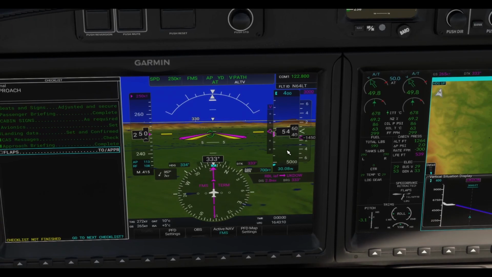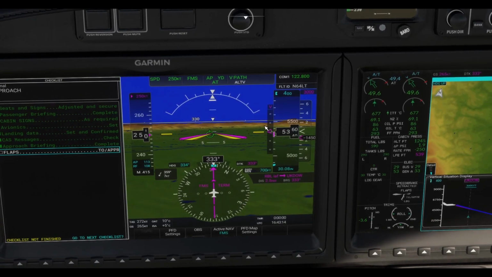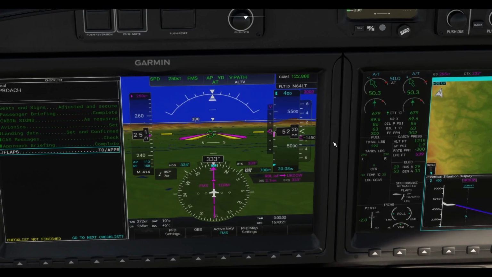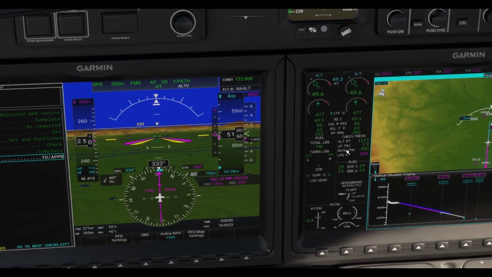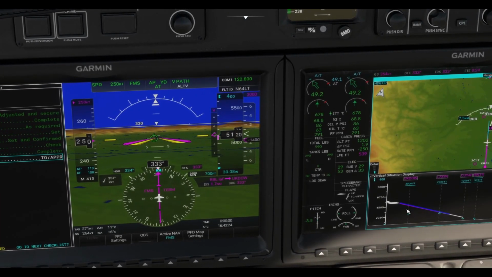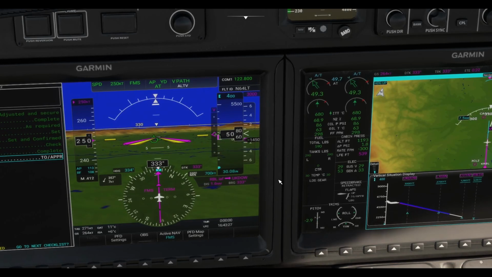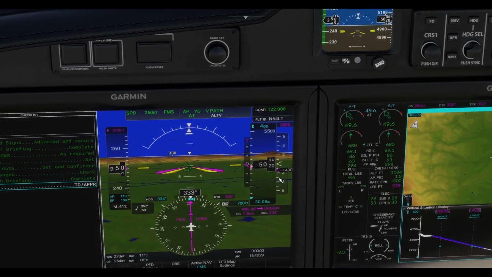Oh, I didn't need to do VNAV because I was on the approach, and the approach doesn't set any restrictions, it just follows the glide path. So when we turn to Ukdo, I am going to click approach again and see if we can get on the glide path.